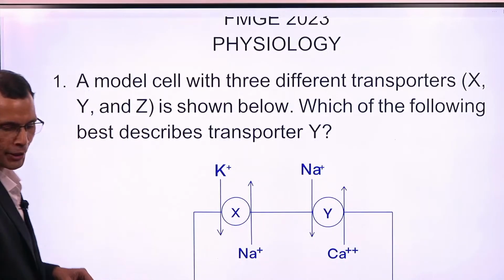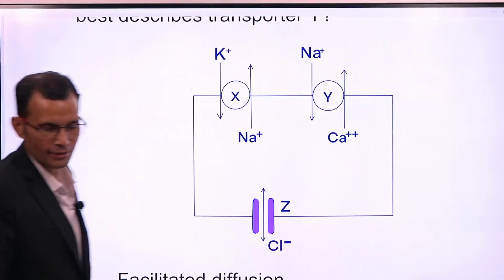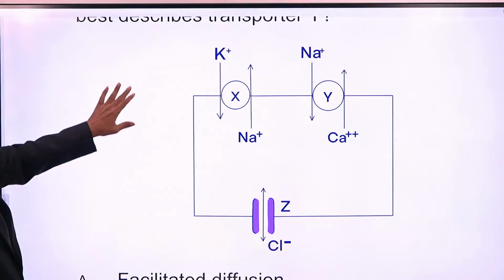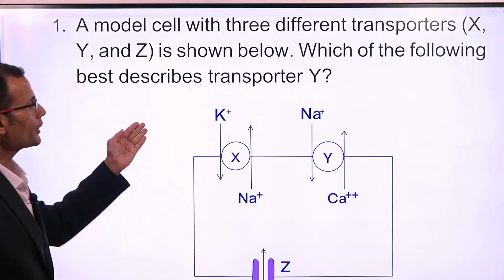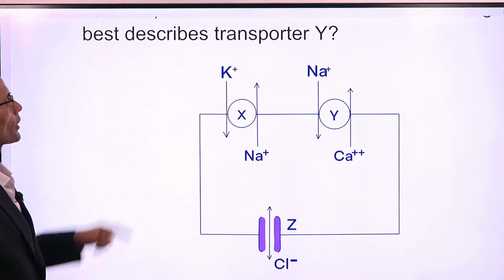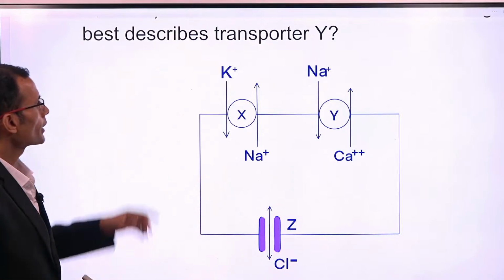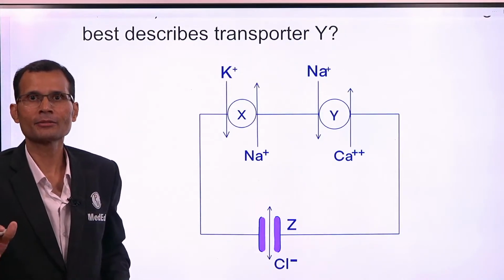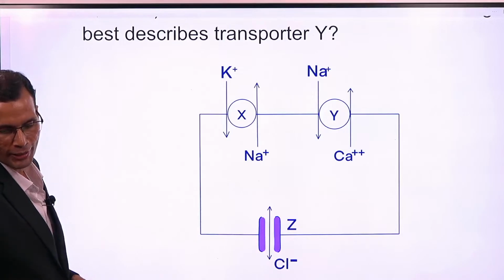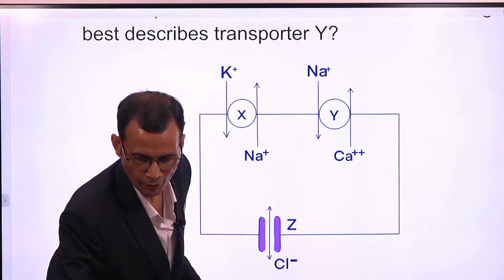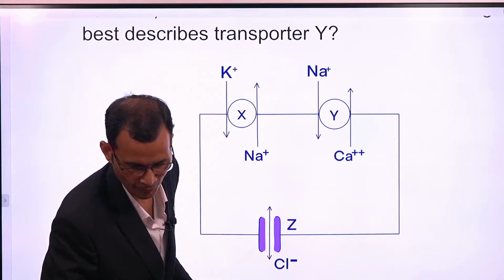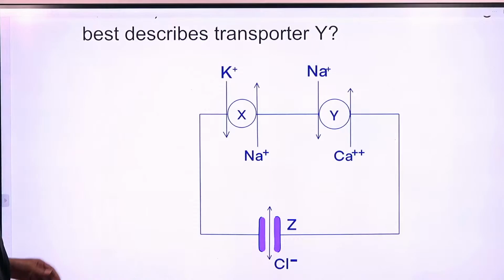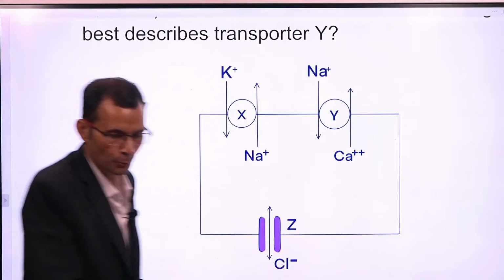Some of you have already joined, and therefore I'll check the answers even as you put the answers in the chat box. Okay. So three transporters have been shown, and you can see those transporters. X, what does it show? Sodium is sent out and potassium is brought back into the cell. So what is X? Are you all answering? I am looking at the answers. Come on, come on. Where are the answers? Okay.